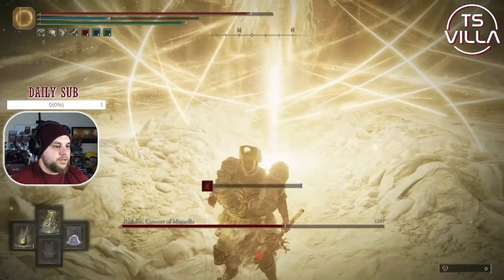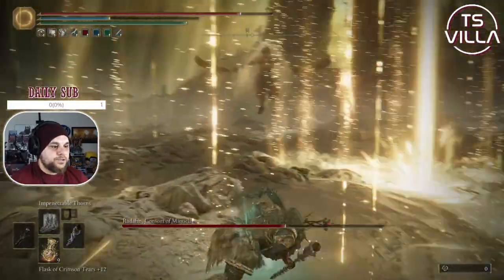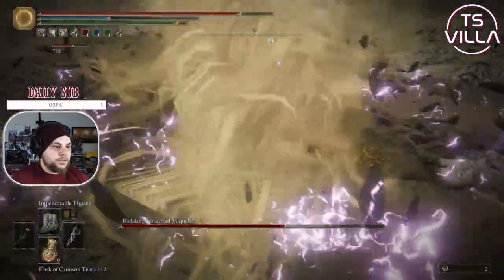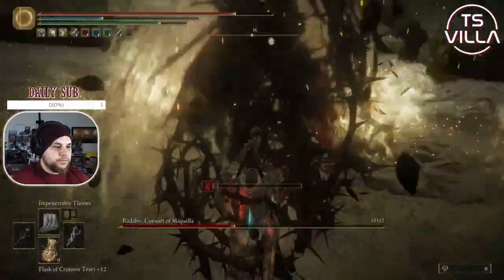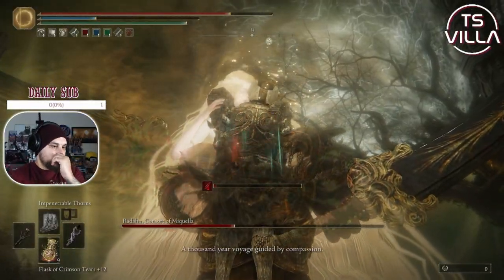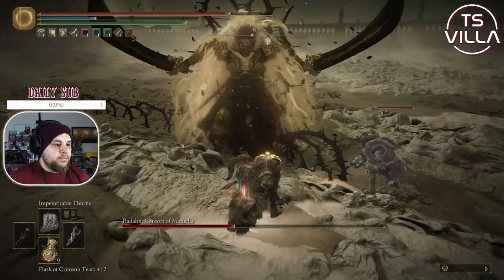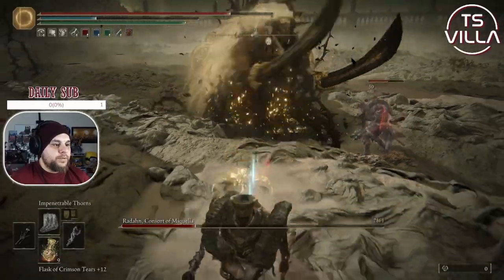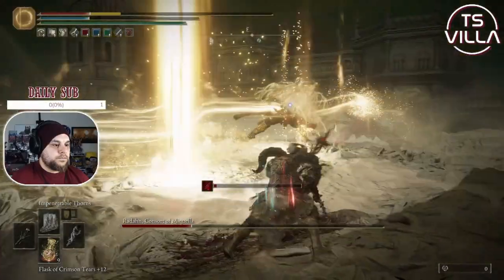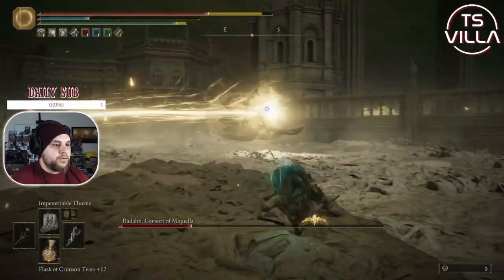Right, let's get a hit in. Get this out quickly. This negates damage. That's fine. So as long as we don't stand on a... Oh, he's caught me. Something happens above my head here. I don't know what that means. Just heal. Just stay alive!